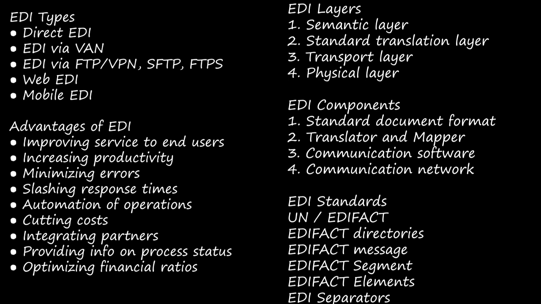So you know what are the various types of EDI? I said before, what are the types of EDI? EDI types are in page number 254. EDI types: direct EDI, EDI via value added network, EDI via protocol, web based EDI, mobile based EDI. That is the first 5 mark. And advantages of EDI also I said now. What are the advantages? It is in page number 255. The advantages of EDI, that is another 5 mark.